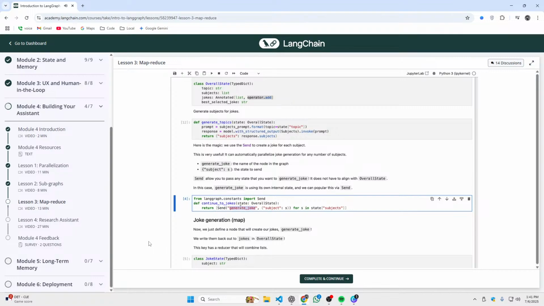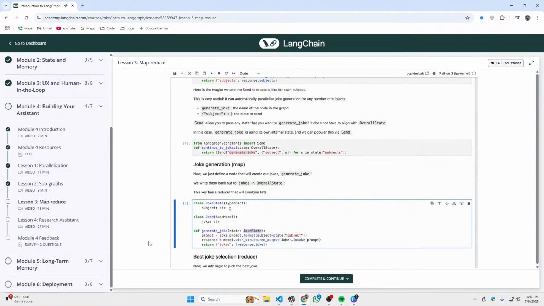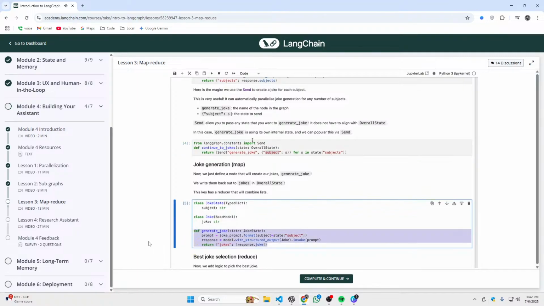So let me show you that in particular. We're going to find that generate joke node right here, and it has its own joke state, right? In this case, it's only the subject, which we write to right here, but it could be anything, which is actually quite nice. So you can actually decouple the state of your mapped node from your overall graph state. And actually, we're going to be doing that when we go and build our final assistant.